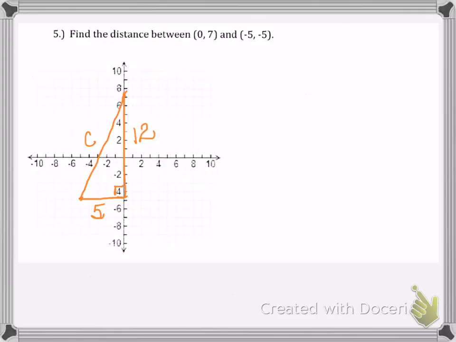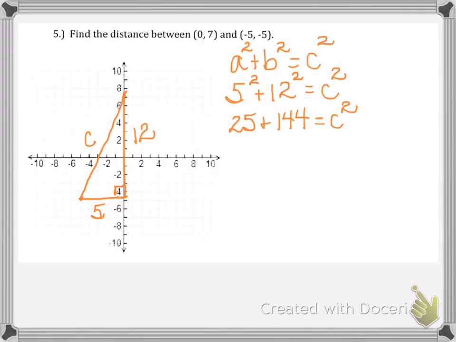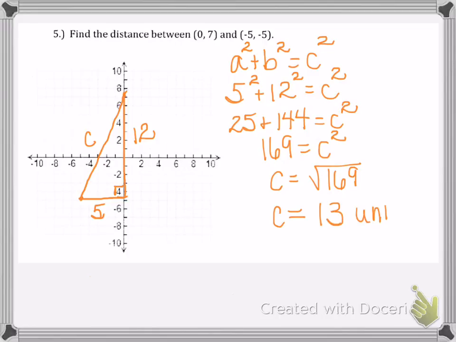So go ahead and plug what you know into the Pythagorean theorem. So here's my formula line, my plug-in line, and my work line. I'm going to find the sum of 25 and 144 is 169. And in case you're not seeing it, that is actually a perfect square. When I take the square root of 169, I'm going to get an integer answer of 13 exactly. So I'm not switching to squiggly equals, and I'm going to label it with units or a lowercase u.